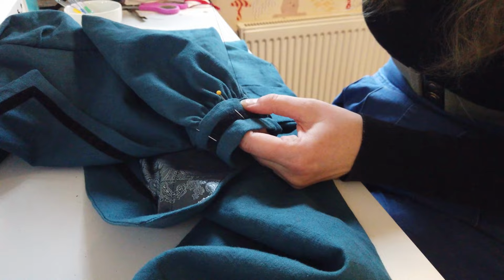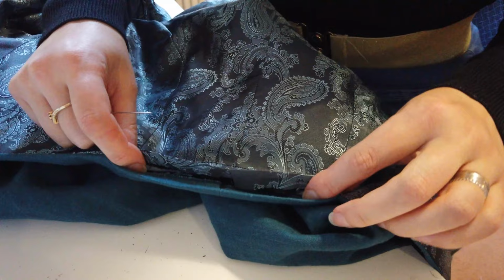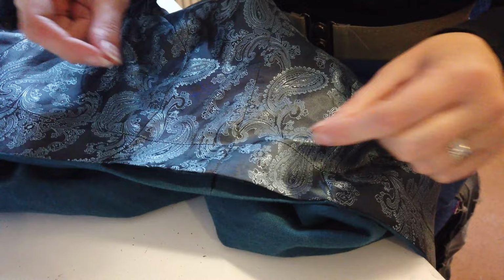My next task is just to stitch up the hole between the lining and the outer where I turned it through. So again, I'll just whip stitch this by hand.